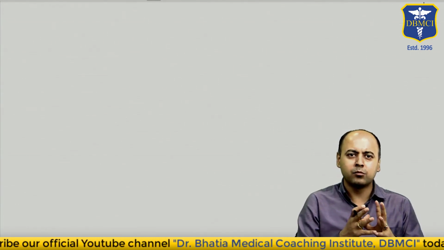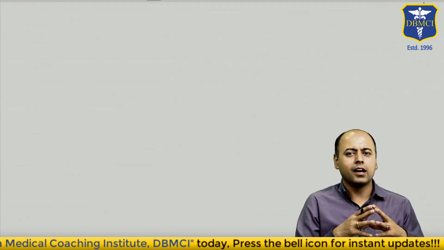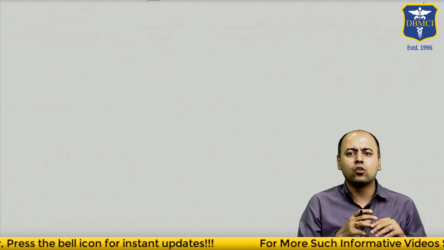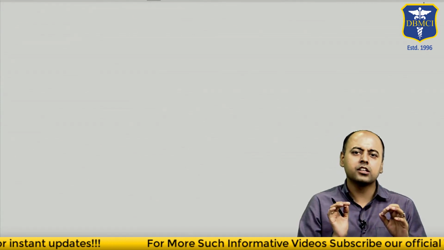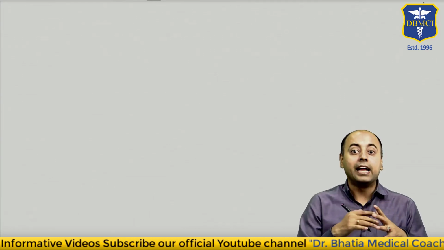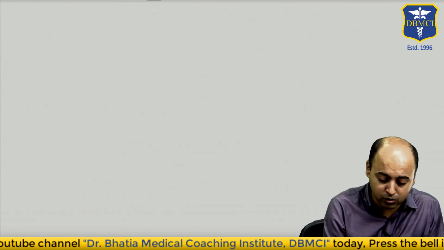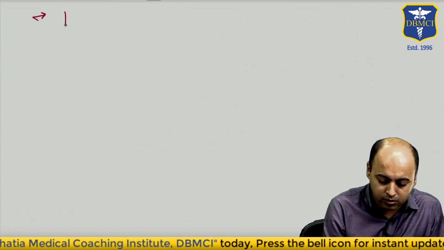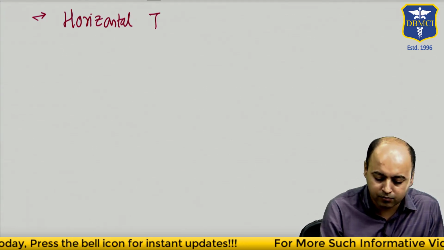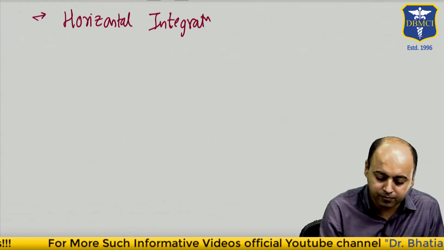So I'd like to talk a little bit about the new curriculum, what is the implication of the new curriculum, and how best to go about preparing for this changed scenario of the curriculum. Now, the most important thing you have to understand about the new curriculum is that it talks about integration. There are two types of integration that the new curriculum talks about. It talks about the horizontal integration of the subjects.